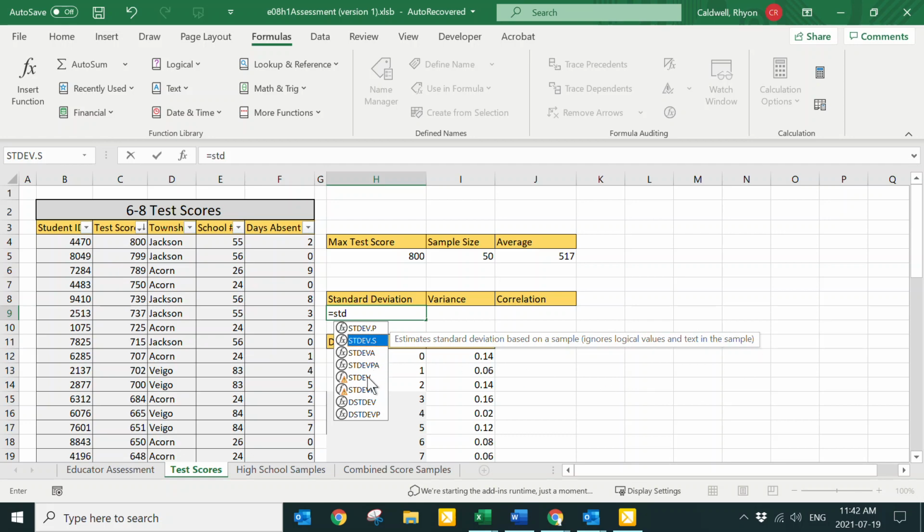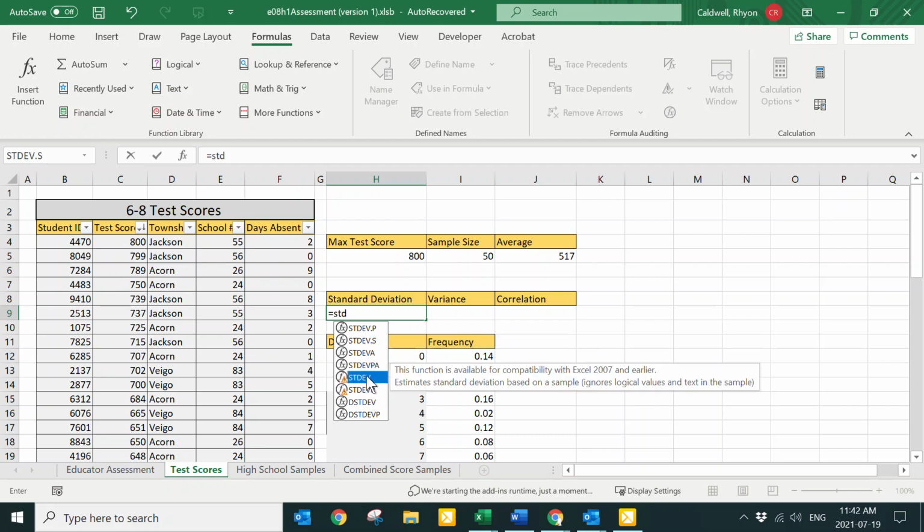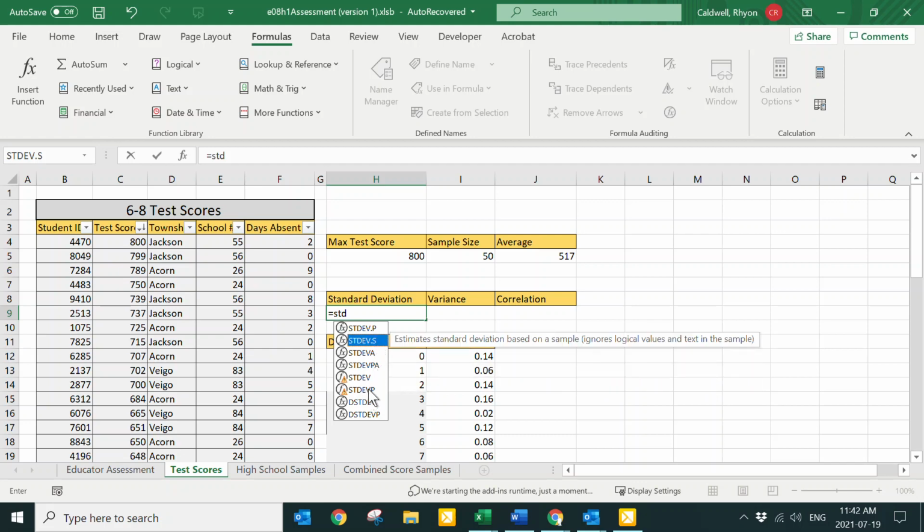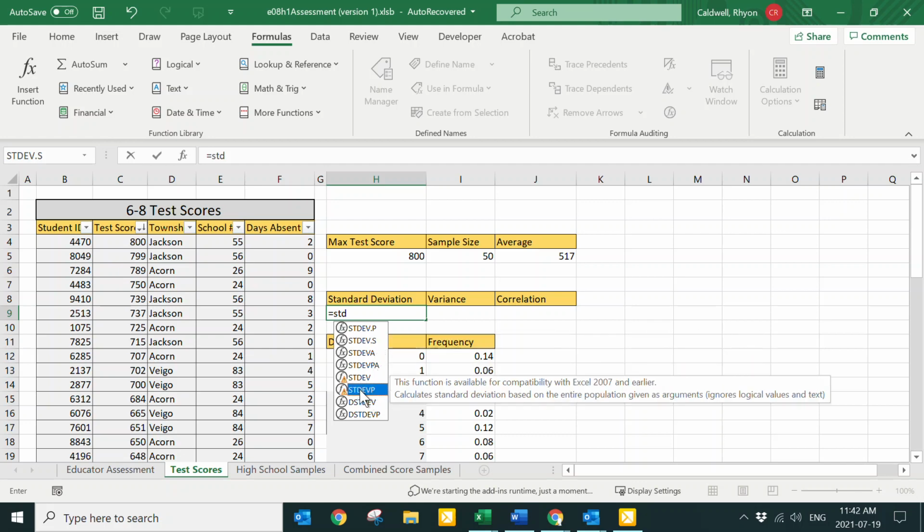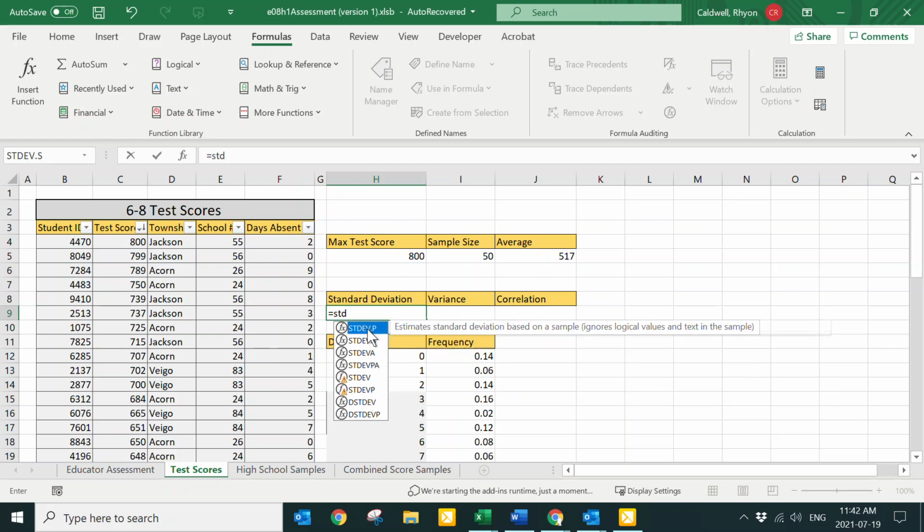Slightly different variations. We have standard deviation, which is the S, and standard deviation with the population. Those two were retired functions that were replaced with these two here. So there's the standard deviation that basically ignores the outliers, and the S is perfectly fine for now.